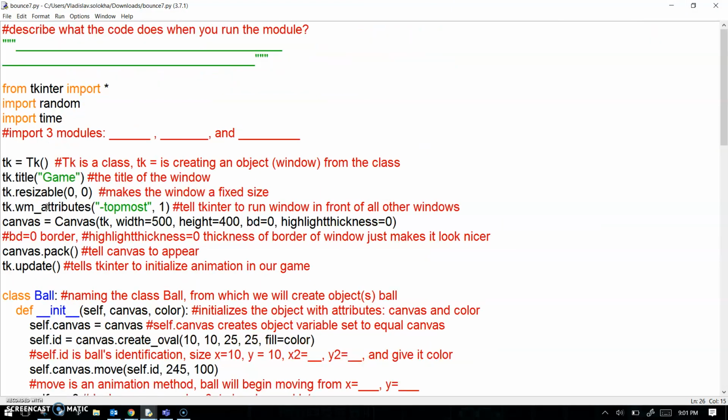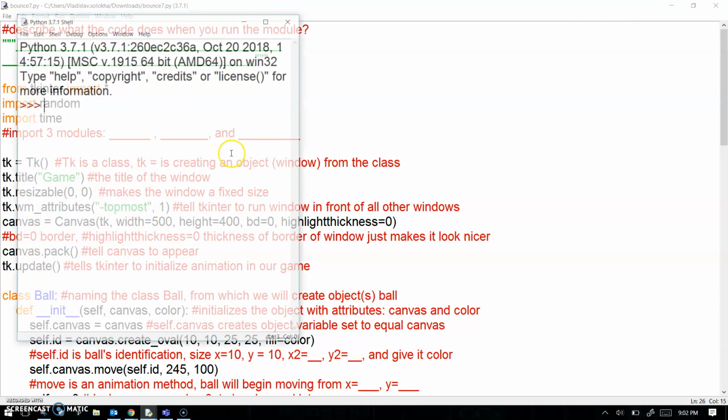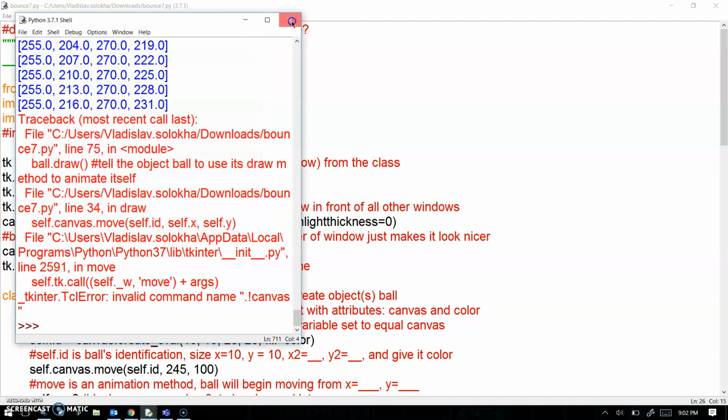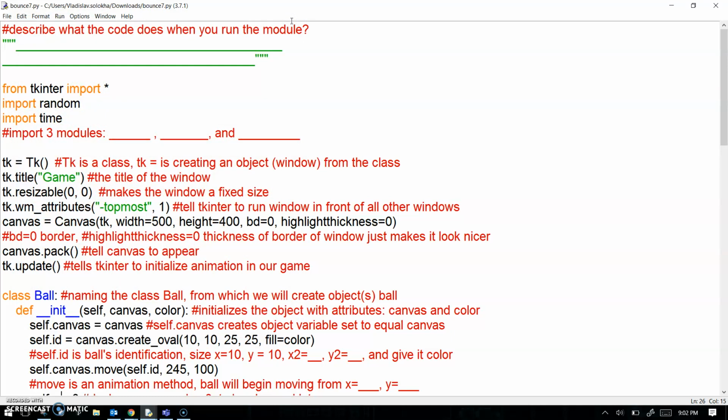The first thing I would like to do with this code is to make the ball not just go up and down, but also side to side. So that's going to be the easiest fix. It's just one line of code. So let's try to fix that first.